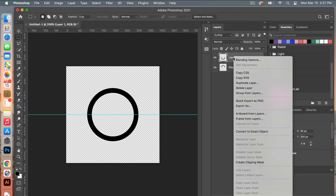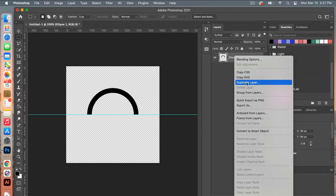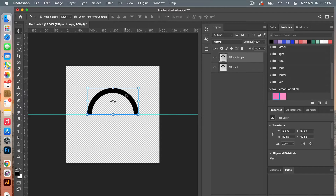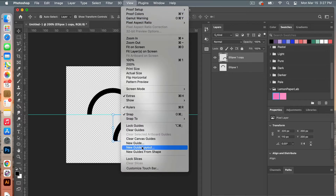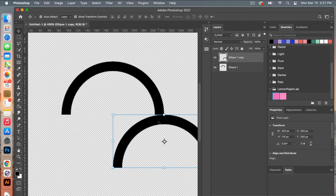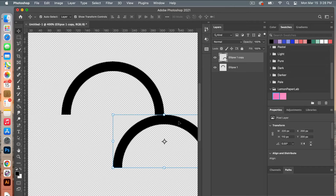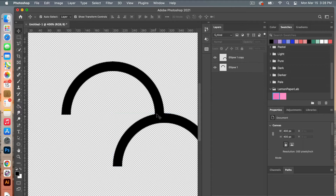We are going to delete the top one so we have one layer, and then I'm going to duplicate that layer. Using the move tool, bring it down and align it with the smart guides. We can get rid of the grid line under View > Clear Guides. Zoom in using Command Plus — the two halves need to overlap, so with the arrow key we're going to move it up. Pay attention to how many pixels you move it — we moved it up three pixels — because we are going to use that value again.